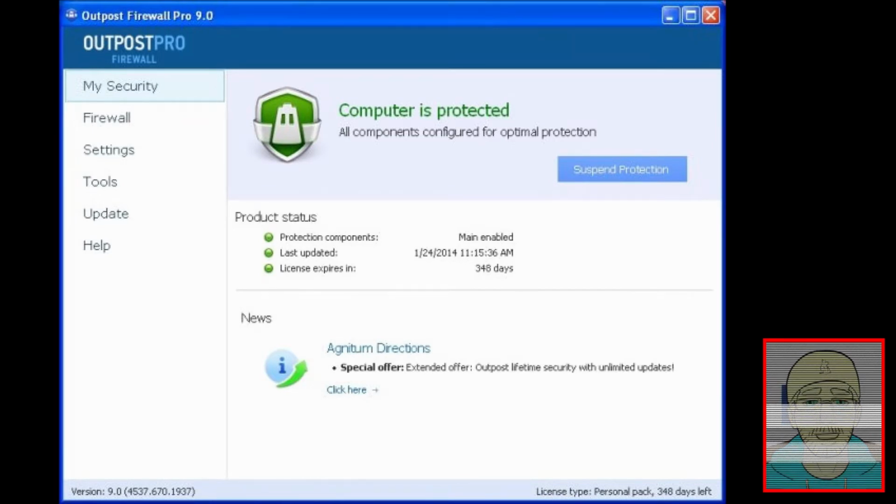But a couple of years ago, the company was bought by Yandex and the software was discontinued. Such a shame, as it was really a great firewall. There is a free version available, but as far as I know, it works reliably up to Windows 8. Windows 10 gets a warning, and I don't deem it to be safe. If you're using Windows 8 or earlier, you may want to track it down.